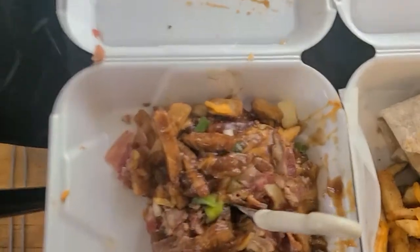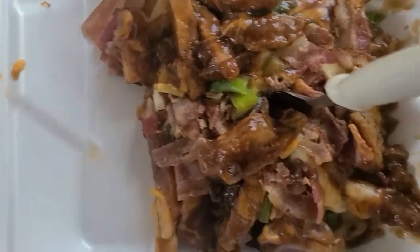Like I said, I've had the food there before, as well as the fries, and they're really, really good. So, yeah, now we're gonna try the poutine. Poutine, but they didn't call it that. You know, they've got green stuff in it, cheese curds, a few other things. Let's try this. I'm gonna try to get everything on it. That's a good poutine. Not the best I've ever had, but it's okay.